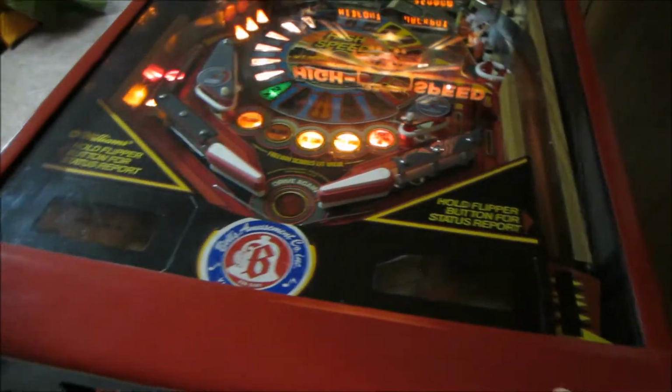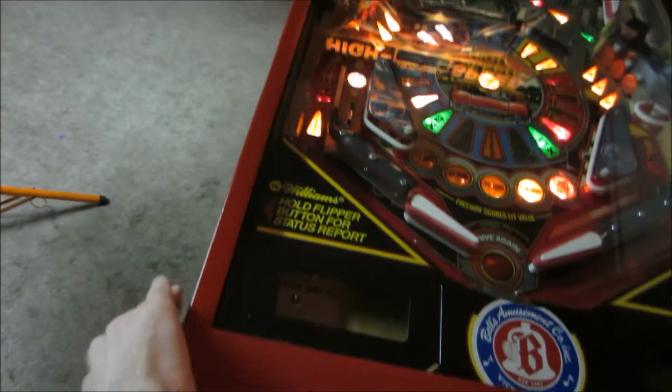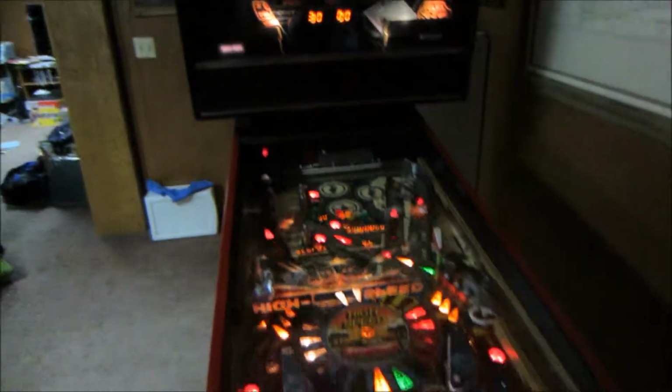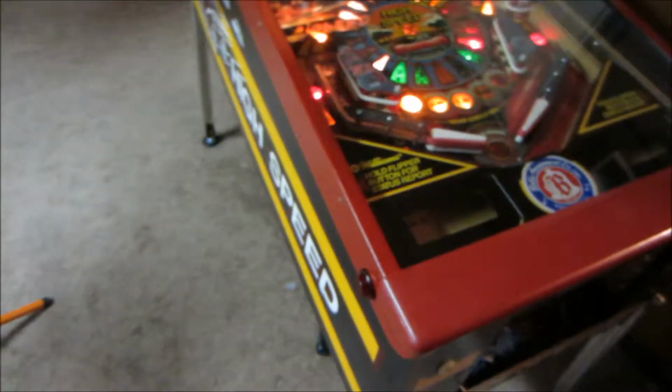And the plastics are not there. And the coin door's not there either, so. But it's getting there. For today, putting in these two side rails.